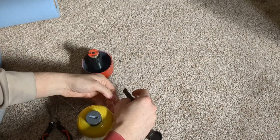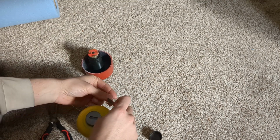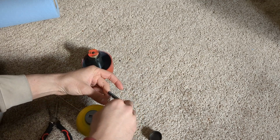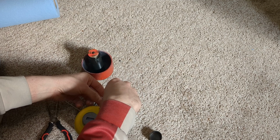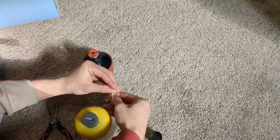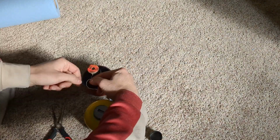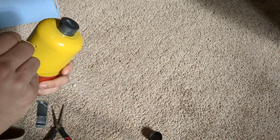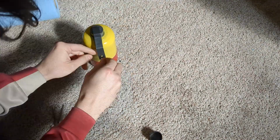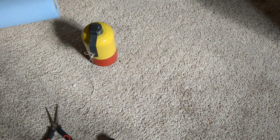To pull the pin on the smoke grenade, I'm using a string that attaches to the lever arm and goes through the upper shell and the vent system, so that when you pull it, it pulls the pin through all of those, and then the smoke grenade can start. This ended up being a very tedious and frustrating task, but at the end of the day, I think it was worth it. It was also really stressful because I didn't want to accidentally pull the pin on the smoke grenade and end up being caustic in my own house. The last thing to do was cut off the extra string, and then our caustic grenade is set up and ready to go test.